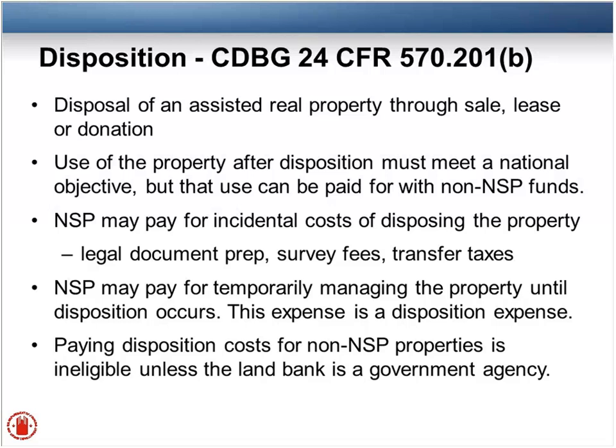We have another poll question. On the right-hand side, you'll see the next poll: what are your biggest barriers to disposition? A — we have dozens of properties in neighborhoods where no one is currently investing. B — we have a bunch of scattered sites and it's hard to do anything impactful; we are not organized and supported for this function. C — the properties were acquired and buildings demolished; the neighbors are pretty happy with that much progress. Or D — other. If answering other, feel free to use the chat function to tell us what your other might be.